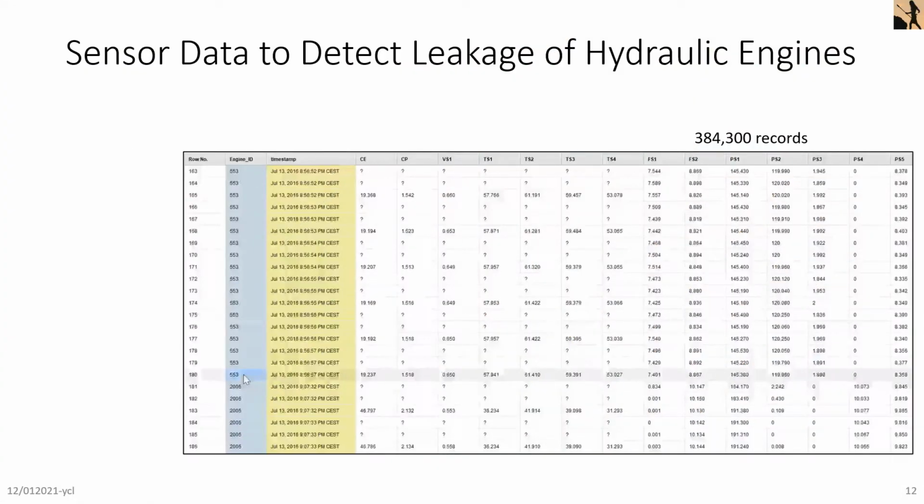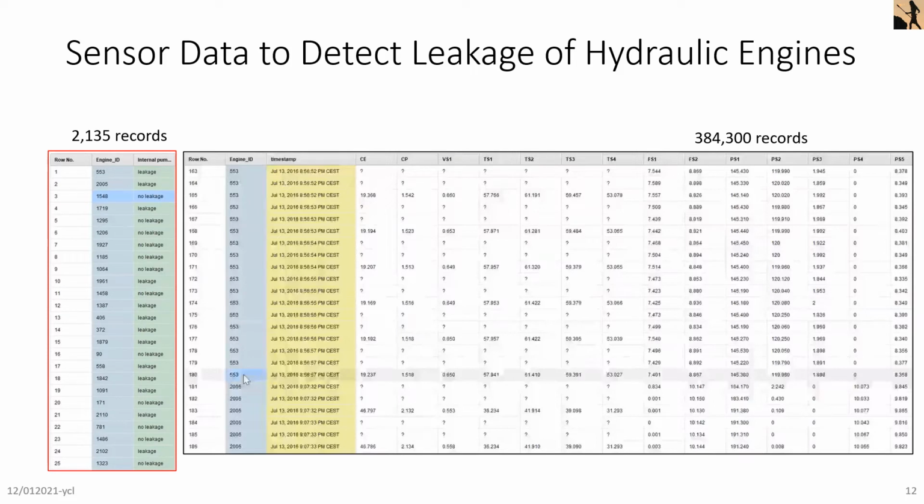Now let's move to the second tutorial. This particular data set is available from the UCI repository. That's the University of California at Irvine campus. The data set is experimentally obtained with a hydraulic test rig. Each engine went through a test cycle of 60 seconds, and some sensors provide 3 readings per second, while others provide only 1 reading per second. And that's why we're seeing quite a number of missing value entries here.